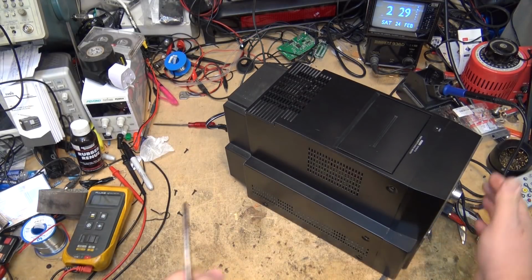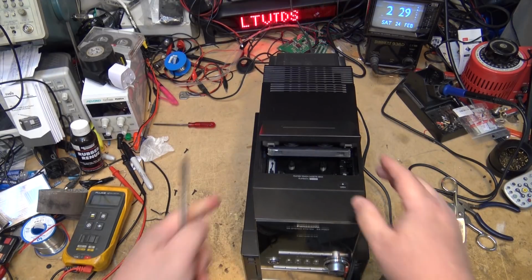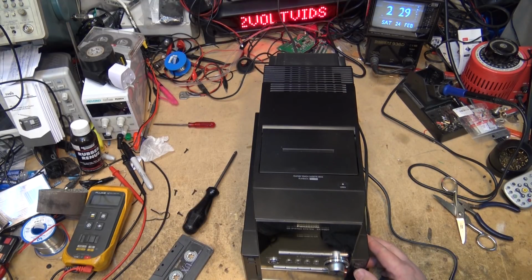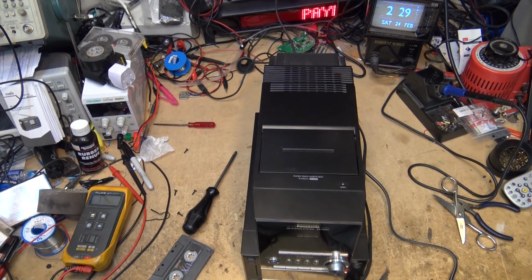Okay, I got a couple more screws to go in the back, but you guys get the idea. There you go, all done. Tape is working. The CD player is working, as we just confirmed. Take the disc out. Put the rest of the screws in, and I'm going to send this unit back to its owner.